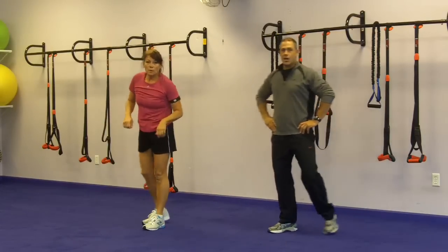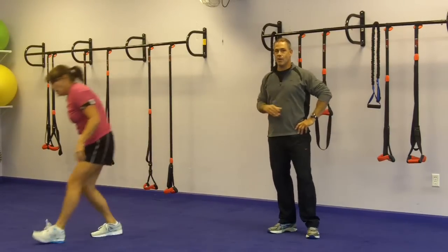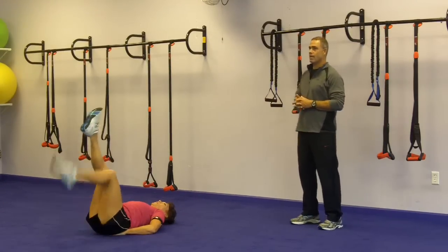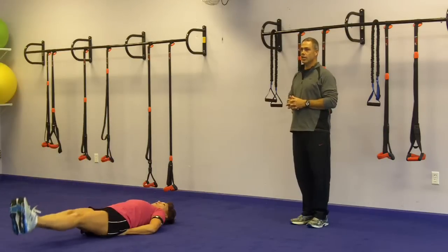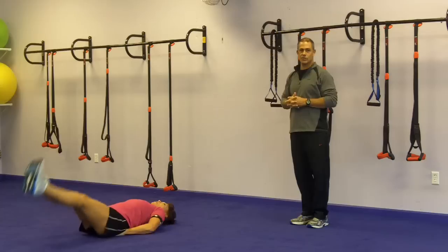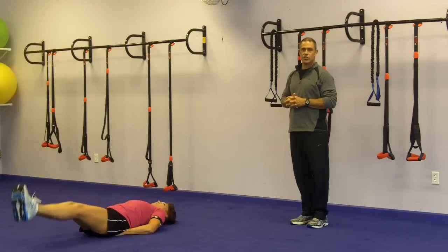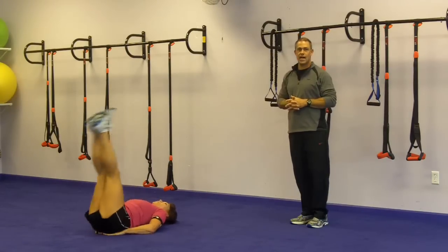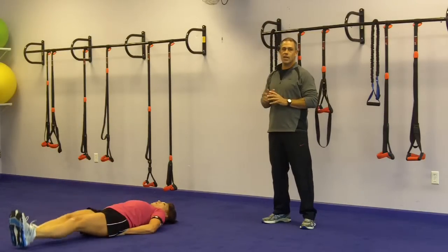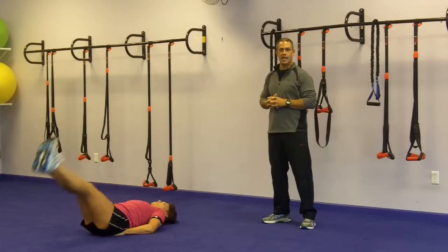Good job. Our next exercise is going to be an abdominal exercise. It's the straight leg drop, reverse crunch combination. She's going to go all the way down, heels touch the ground, and then right back, her feet shoot straight up over her hips. Again, she's going to do a certain number, or she's going to time everything. I like to do a certain number and build my numbers up with that.